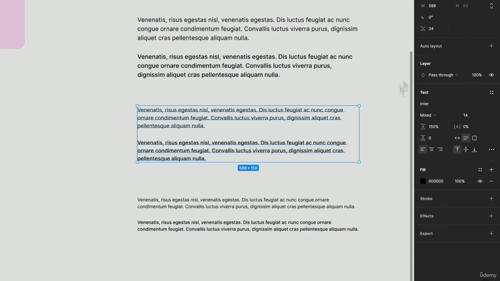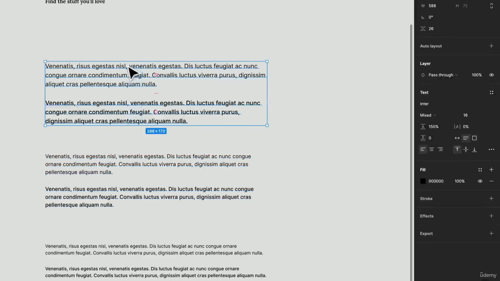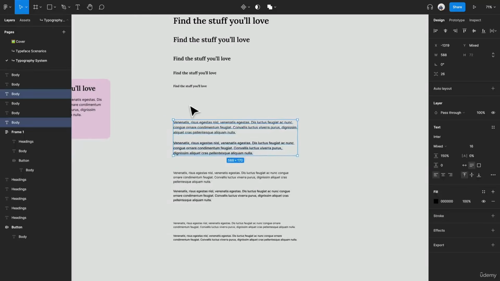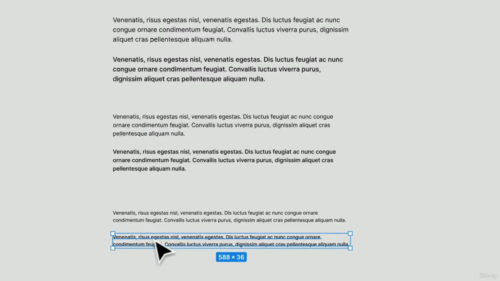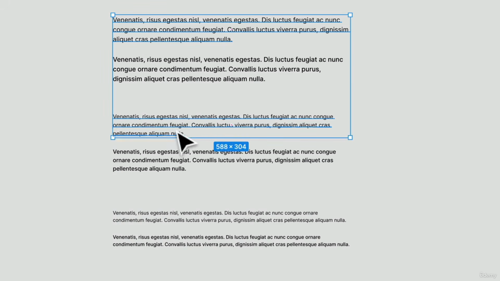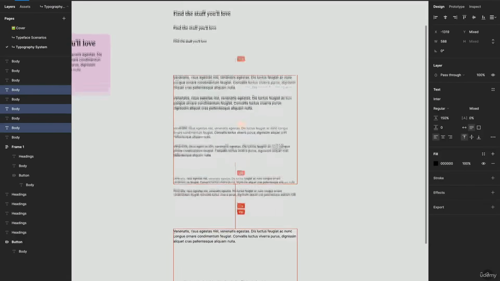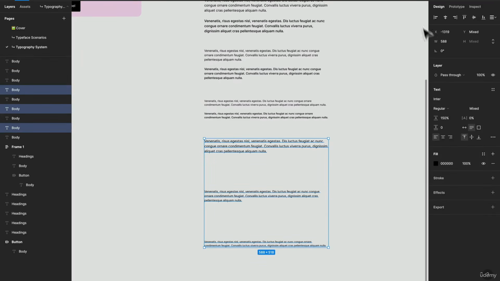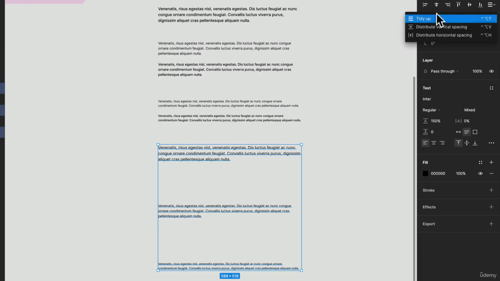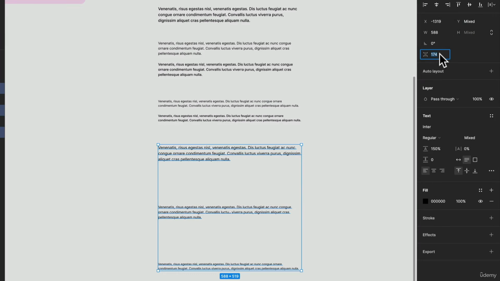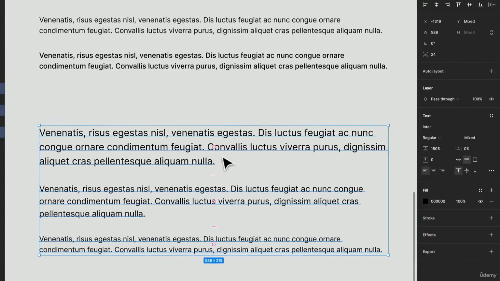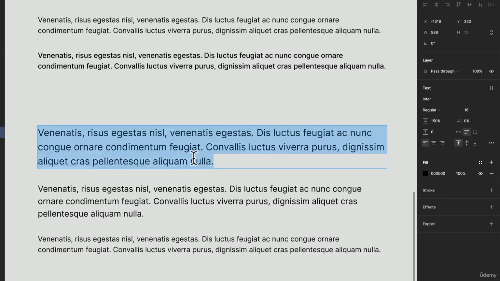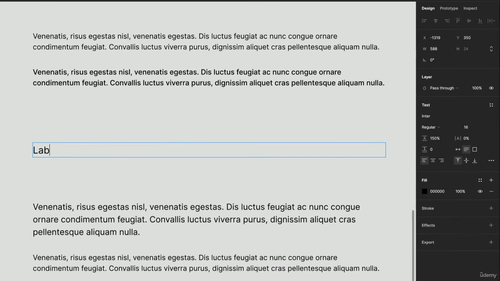Okay. So there we go. We basically have our styles. And I think the last thing that I haven't really thought about is making labels. So what we can do is take these 3 and drag them down. I'm holding Option while I'm dragging those. I'm just going to distribute them neatly and then bring them closer. So now that I have these 3 labels, I'm going to write label on each of them.